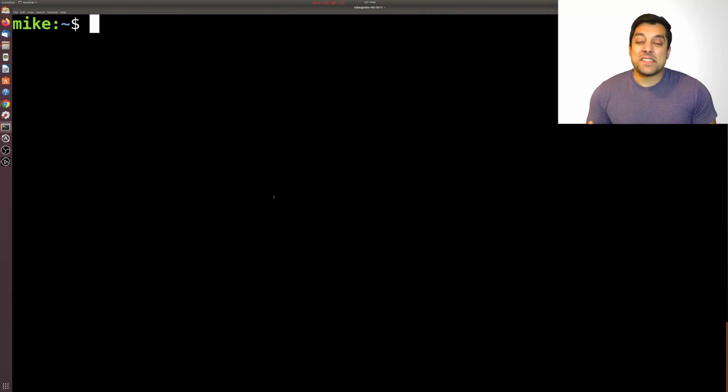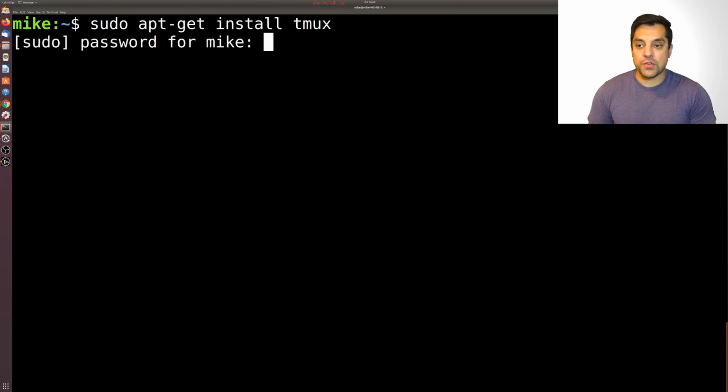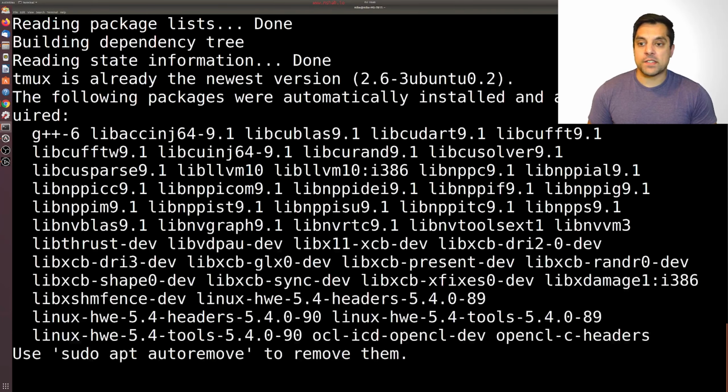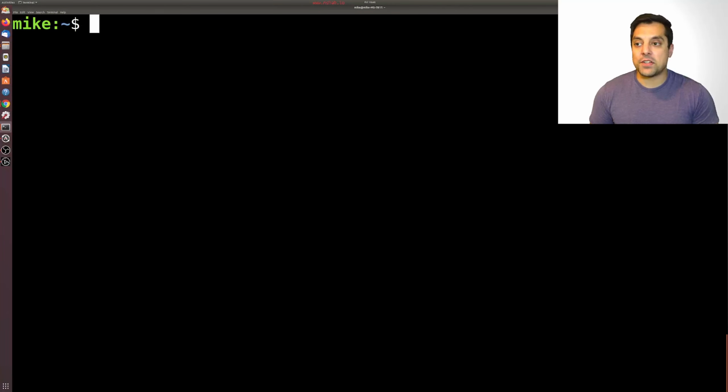Now, tmux itself is available for multiple platforms. I'm going to demonstrate it on Linux, and you can install it through the package manager, something like sudo apt-get install tmux, and usually that does the trick for installation. Of course, I've already got it installed here, so you won't need to do that. I've used it on Mac. You can install through brew, and on the Windows Subsystem for Linux, you can also use tmux.